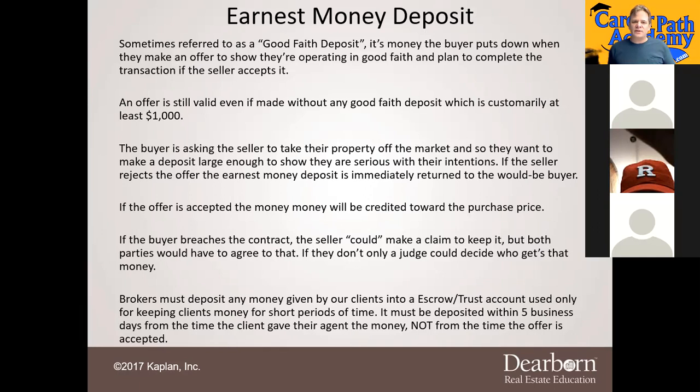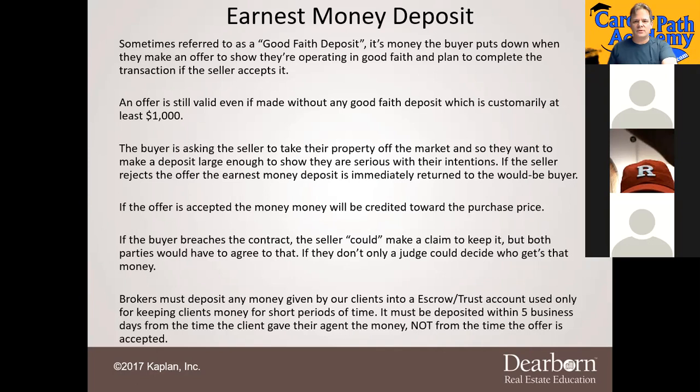If the offer is accepted, the money will be credited towards the buyer's purchase. Either way, it gets deposited right away into the broker's escrow account. We have to give it to the broker immediately, and then the broker has how long to put it in the escrow account? 5 days. So if the buyer breaches the contract, the seller could make claims to keep it, which is what I was talking about a little while ago. But both parties would have to agree to that. If they don't, only a judge could decide who gets that money.